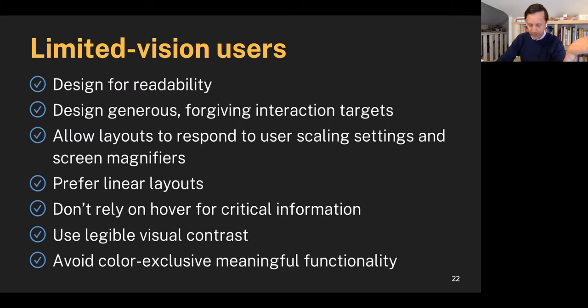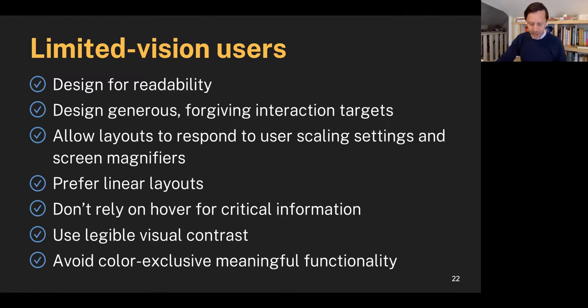We want to allow layouts to respond to user scaling settings in their browser or to screen magnifiers, which will magnify certain sections of the screen that are controlled by a pointer or mouse. We want to prefer linear layouts. We want to keep things simple in layouts so that a user doesn't have to move around a screen to get a sense of the information that the page is presenting.